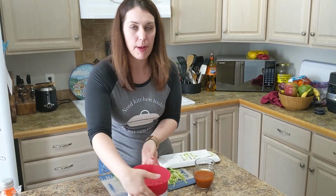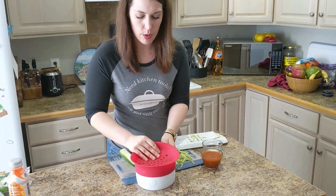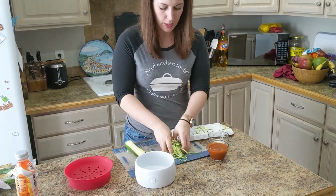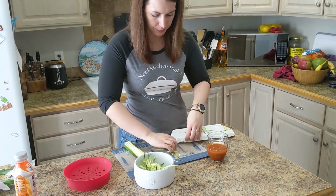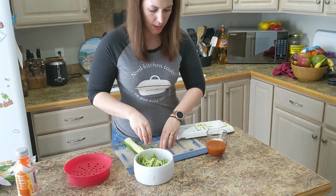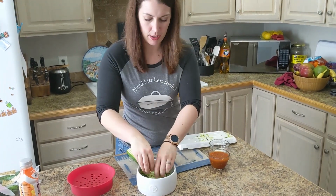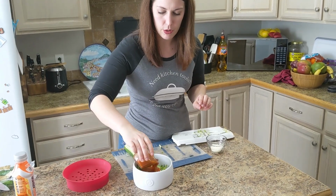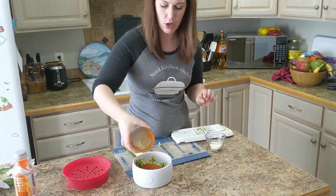So we're going to use our microwave pasta cooker. We're going to take the lid off, and it's a great little pasta bowl too. And you just throw your zucchini in here. And then any favorite sauce that you have, about half a cup to a cup, depending on how saucy you like it, all right? So you can have your homemade, or you can use your favorite jar.